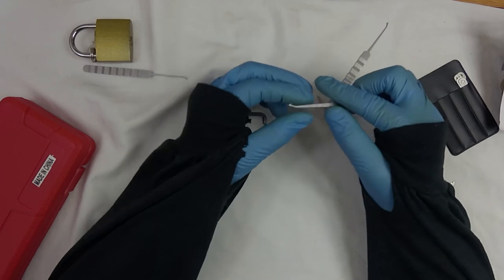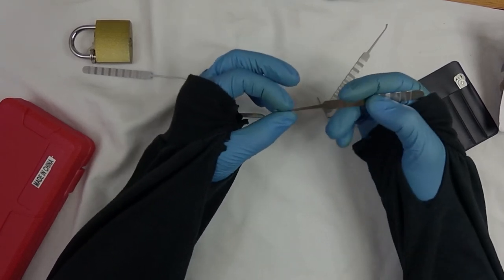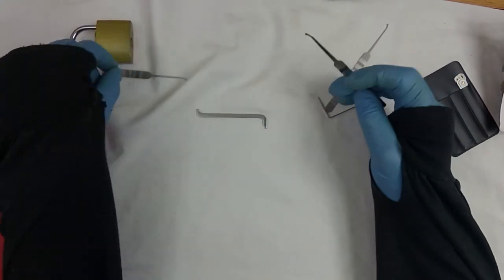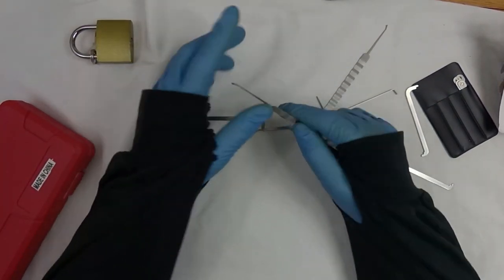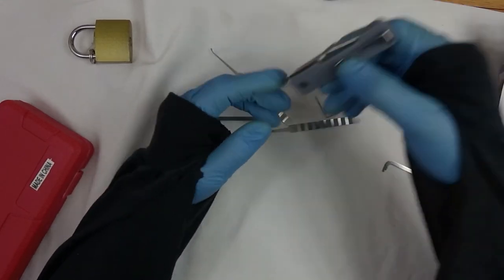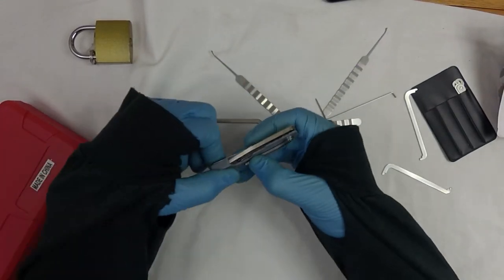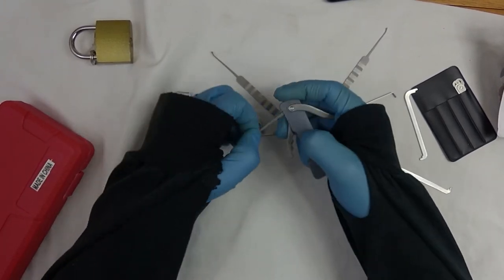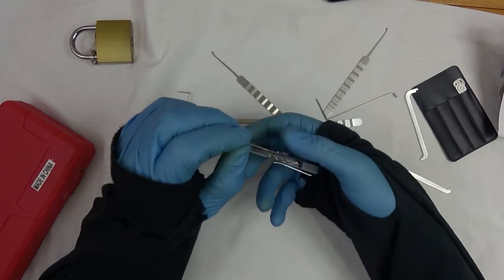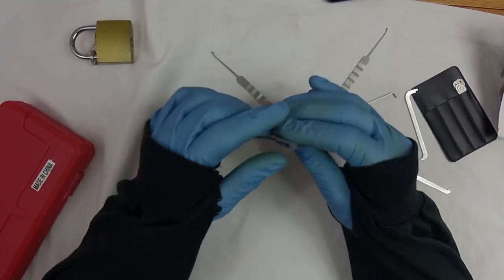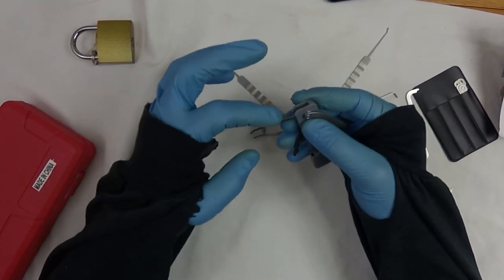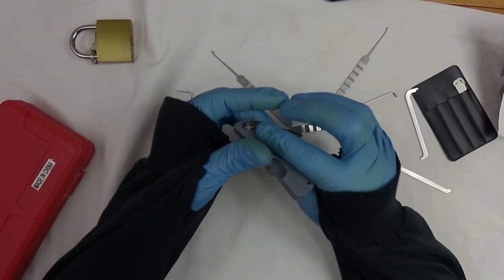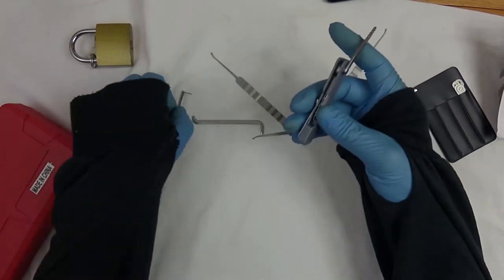Oh, also, Bosnian Bill's done reviews of these and he talked about how the finish wasn't great. I think they're fine. I'm not feeling any rough edges. And... I've been using them for a while. Their jackknife, which I'll talk more about later, or in another video, does have some rough picks. It's amusing, though, because they only seem to be rough on one side. Like, the back of this low hook is very smooth, but the front stick... Anyway, we'll cover that more at a later date.